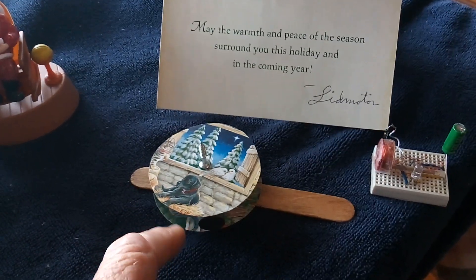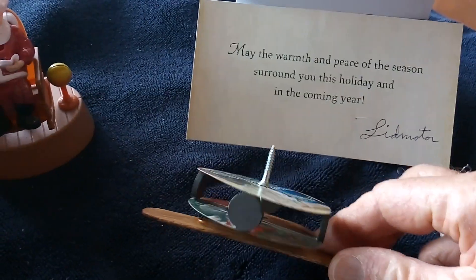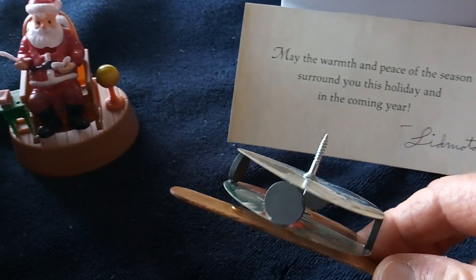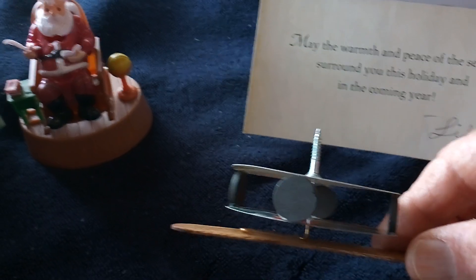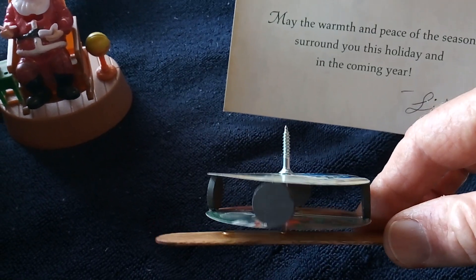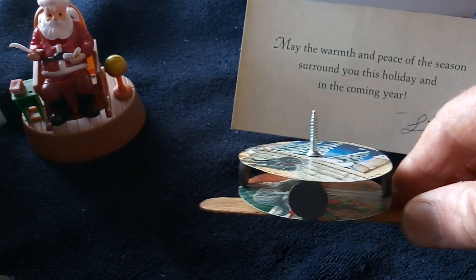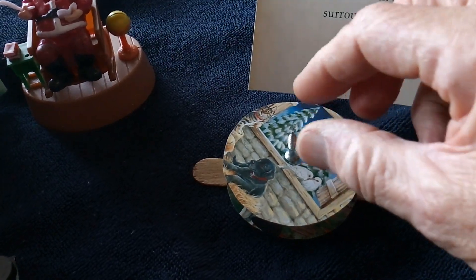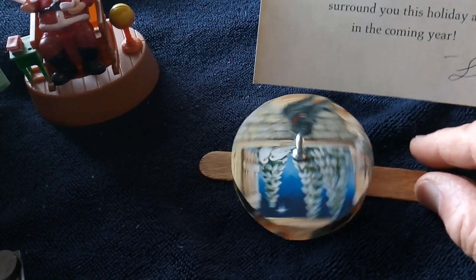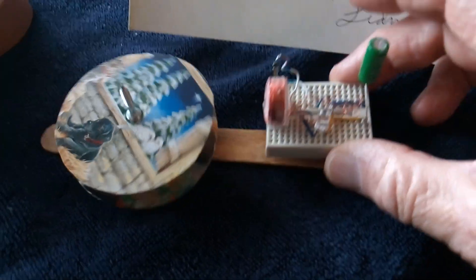I turned it into a pulse motor and it was really simple. I just cut these discs out of it and put a hole down the middle with crazy glue on it for the bearing, then stuck some magnets on it. Using a paper clip as the bearing point, I can cut the paper clip down to the right size, file it off with a nail file to make a point, and use the steel screw on the top stuck out with crazy glue. It made a low enough friction surface so that using these refrigerator magnets I can make a pulse motor out of it.